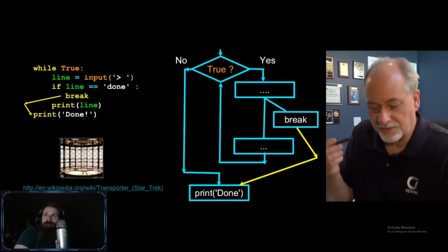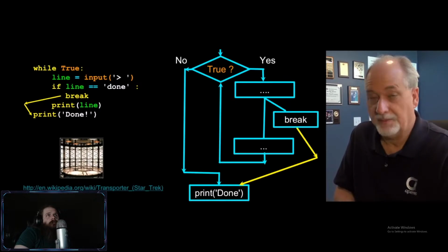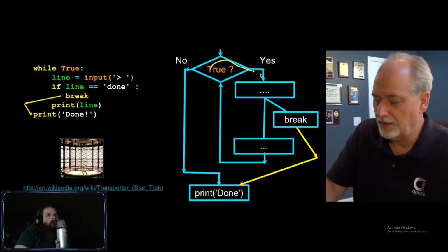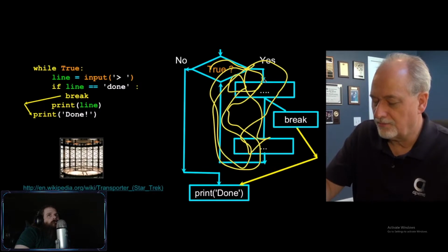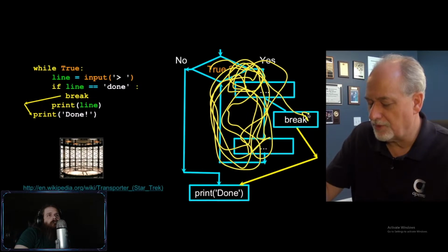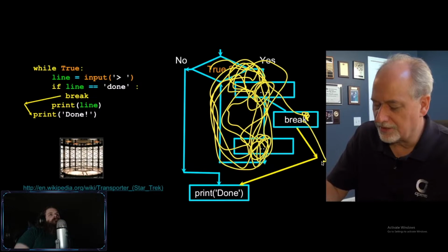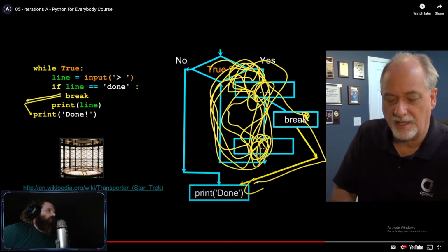And you can think of this as sort of like just a hyperspace jump. This could be literally hundreds of lines with if statements, and you could be running and doing all kinds of stuff, and these things could run all kinds of ways, right? The point is as soon as you hit a break statement, however much stuff is down here, however much stuff is up here, it exits to whatever the next line is beyond the end of the loop.